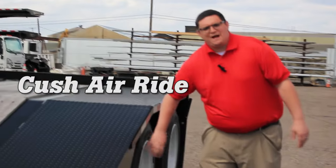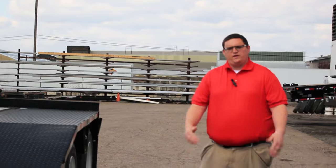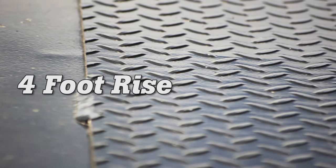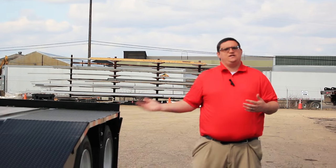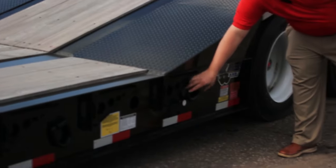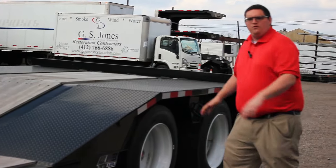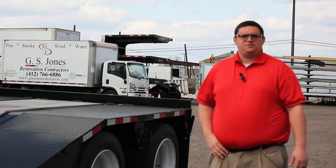Coming to the rear of the trailer, Cush Air Ride Suspension is the standard suspension on all Beaver paving lowboys. They also come equipped with a manual dump-out to dump the air from the trailer when you're loading equipment. As far as the rising section from the main deck to the rear deck, they have a 4-foot riser which allows a 16-degree load angle. This is a great feature if you're a smaller contractor and you have a couple skid steers to haul to a job site — you can load a skid steer up on the main deck, put some attachments on the rear deck, and you have a pair of Roto Rings at the rear of the trailer plus an additional one at the riser to tie everything down. This allows you to utilize your 24-foot main well length while also enabling more loading capability over the rear axle, limiting the trips you have to make and saving you money.